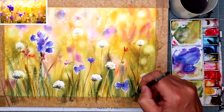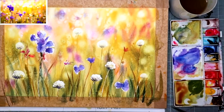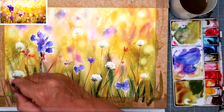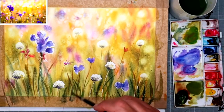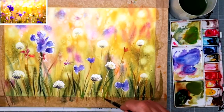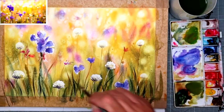Kind of work from mid-tone and then your darker shades. So you can see here, I'm mixing up the quinacridone gold with the ultramarine, just putting a few of these dark marks in. Try to vary the angles of your grasses as well. You know, you go up, but you go sideways, so it's swaying almost, and it creates a little bit more interest. I'm actually using the pink, the quinacridone gold, and the ultramarine to make my ultimate dark, as it were. Just those few little dark accents here and there really pull it forward, create depth and interest.